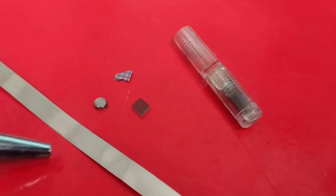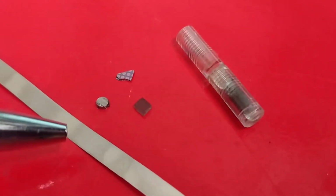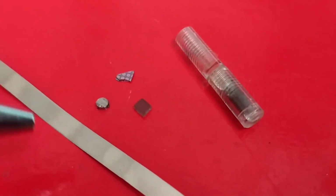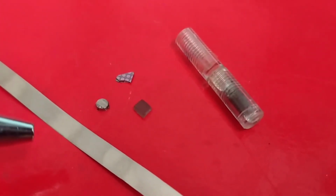Another example is this ribbon here. This is an amorphous ribbon. Of course, it is very, very long. You must cut a small piece of it and put it on a sample holder in order to measure its magnetic properties.